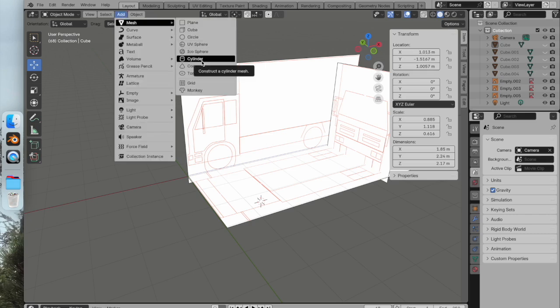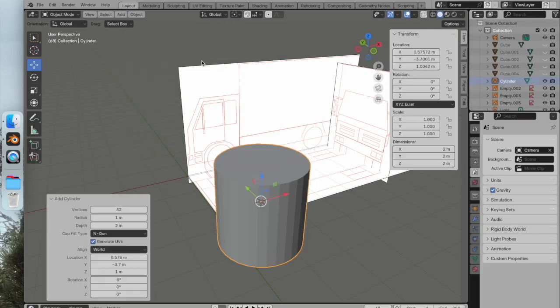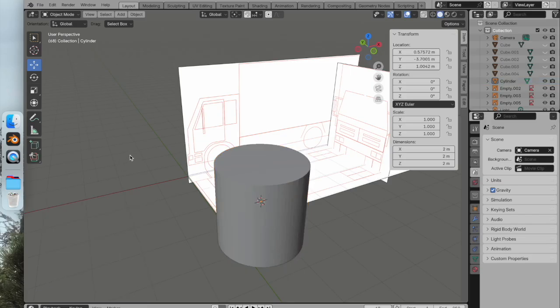And for the cylinder, when you add the cylinder, you just click. And then the next thing you should do, don't do anything else. The next thing after you click, you see now it says here add cylinder. If you do anything else, this will go away. So you cannot do anything else. At once you should go here and set this 32 up, because this controls the number of surfaces on the cylinder. Okay? And in order to look round enough, it should be 80 to 90. Now we have that.